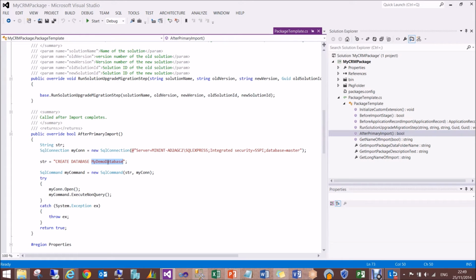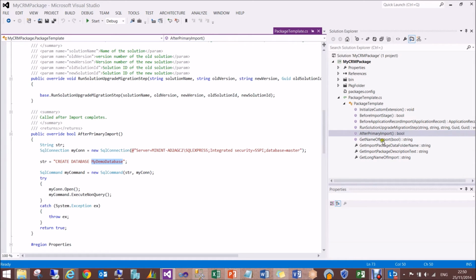Okay, but keep in mind that depending on whether it's after import or before import, the timing will be decided based on which event you have used. So suppose you want to call a web service to use something which is already deployed in the solution, then you might want to call this after primary import, so that that entity set or that object is already created inside Dynamics CRM before you can go and call that using a web service. So those things you do.